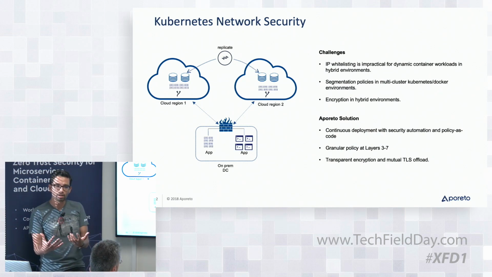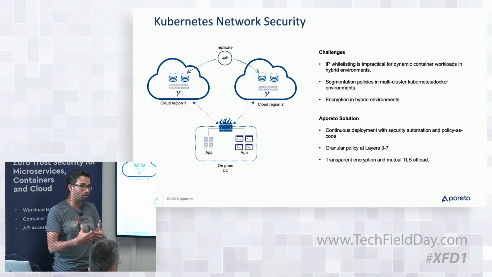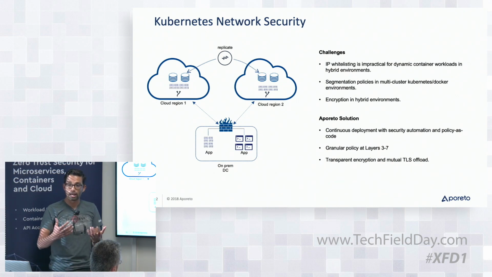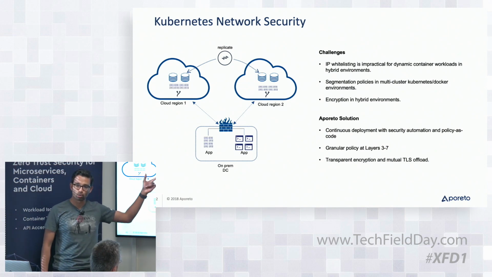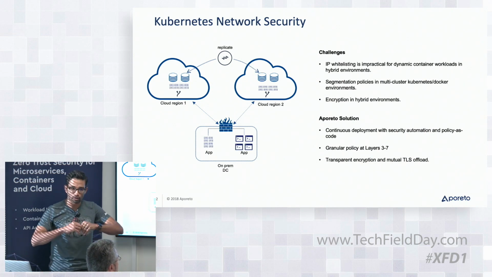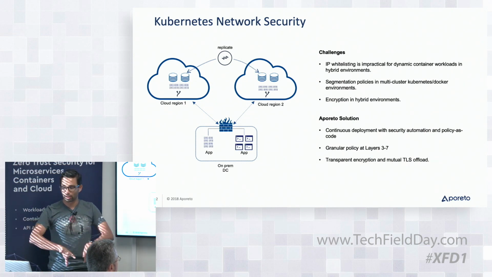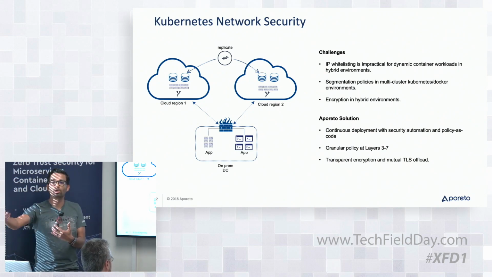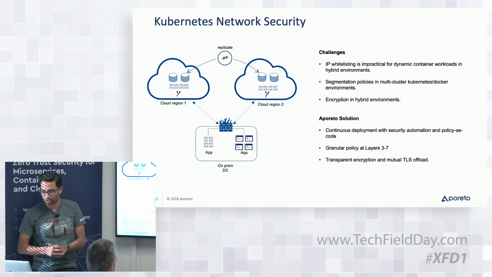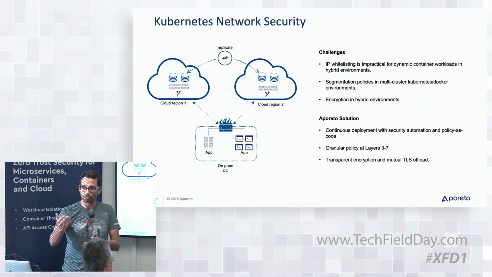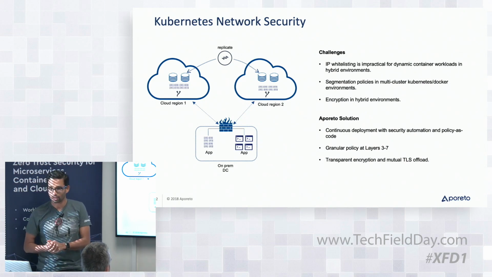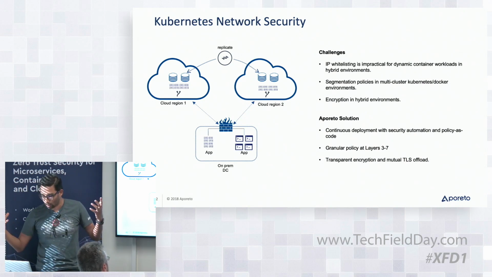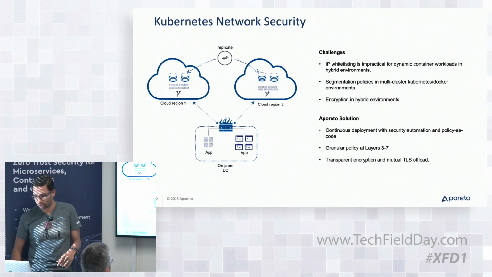If you look at Kubernetes, you define policies through something called network policies. It's a Kubernetes construct. You deploy it as part of your Kubernetes deployment file, and all of the policies we're talking about today can be defined through Kubernetes network policies. So you operationalize how Aporeto works together with how you deploy your applications with Kubernetes. That gives you continuous deployment with security compliance. It is a YAML file, in fact, we'll show you that. A parameterized YAML file. Transparent encryption with mutual TLS offload. That's the encryption piece of this.